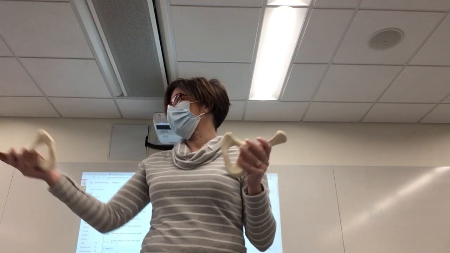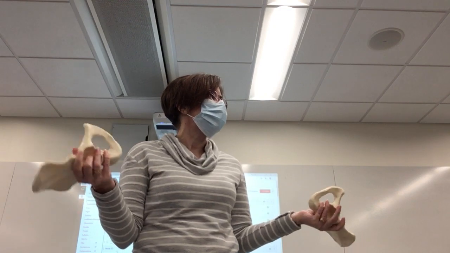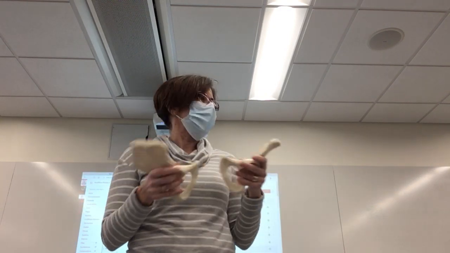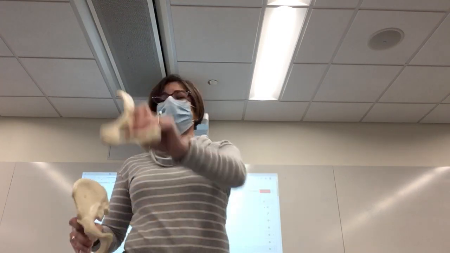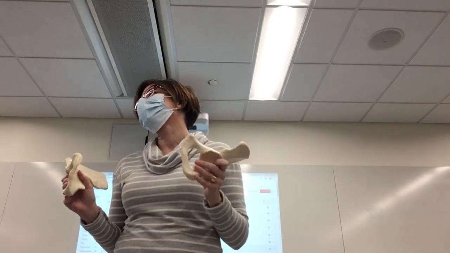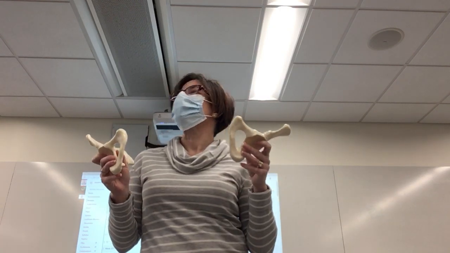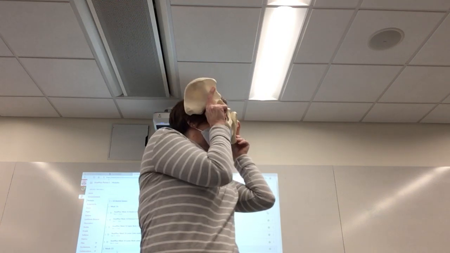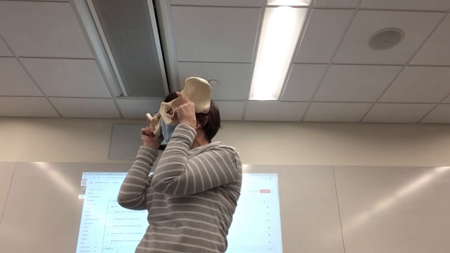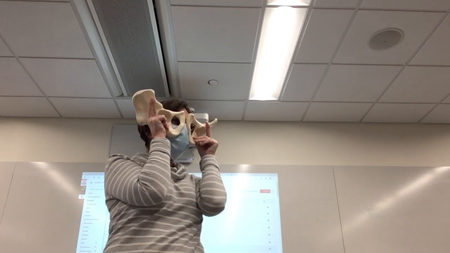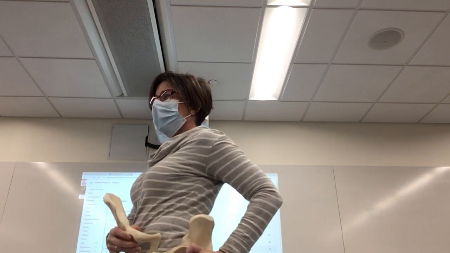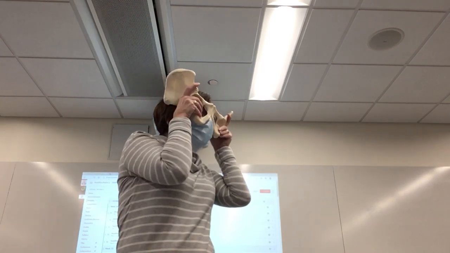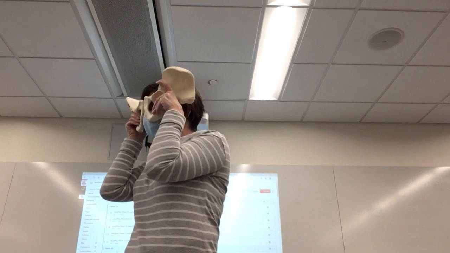And when I was picking them up, trying to find one of each, a left and a right, I was frustrated because I kept finding all the lefts, and I knew that there is a left and a right. I pick them up and position them in the air. How do I know which one's the left or the right? I always think about if I was wearing them like glasses. Okay, so if I was wearing them like glasses, this is really the only way that they could fit. The hip socket has to be on the outside, and the nose of my glasses, the obturator foramen, has to be in the middle.